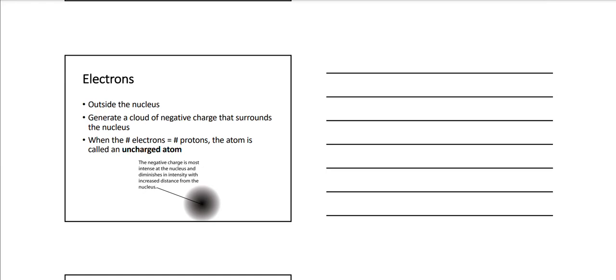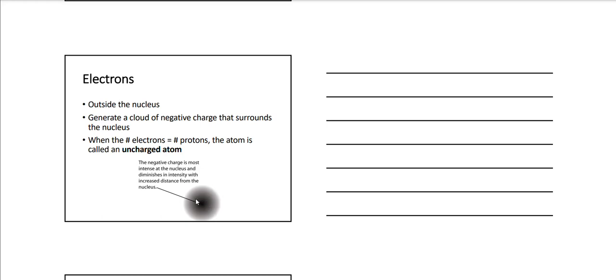Electrons are those rebel folks that stay outside the nucleus. Okay, they don't like to be caged, they don't like to be sitting inside. They always travel, and they exist and move around the nucleus. They generate a cloud of negative charge that surrounds the nucleus. Now, why do we refer to the electrons as a dusty cloud? That's because electrons travel at incredible speed. It's almost impossible to take a picture of an electron. It requires really advanced technology to take a picture of an electron, because of the speed and the size of the electron at the same time. That's why we refer to it as a dust or just a cloud that surrounds the nucleus.